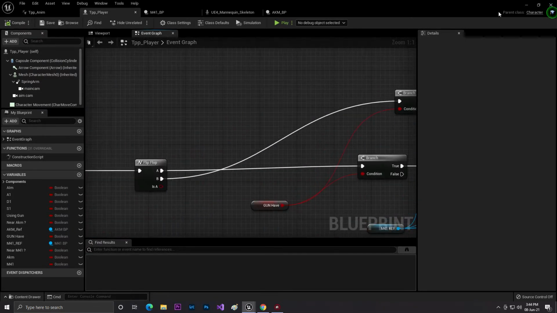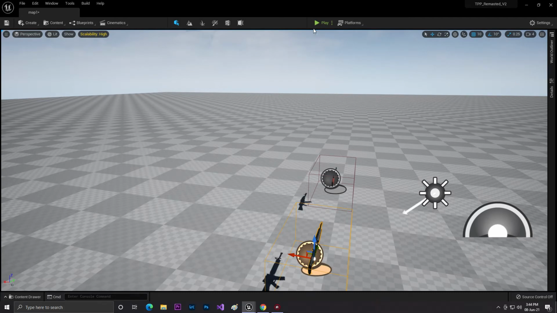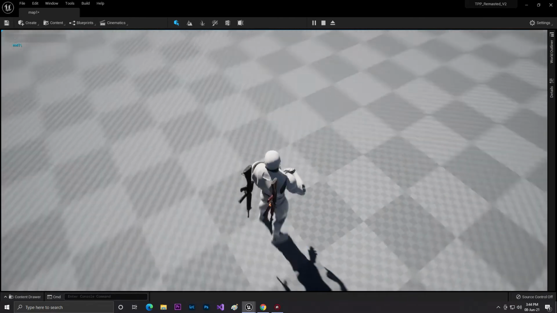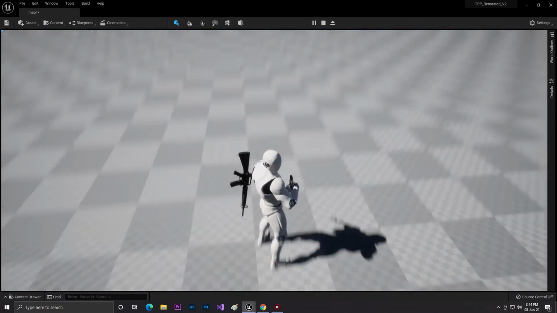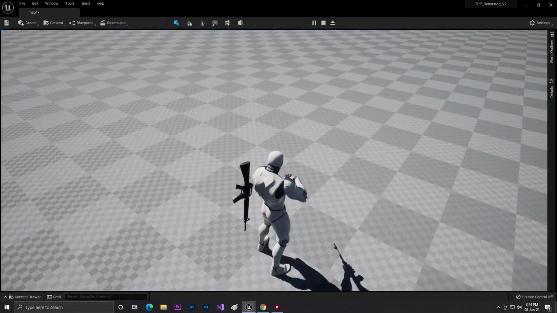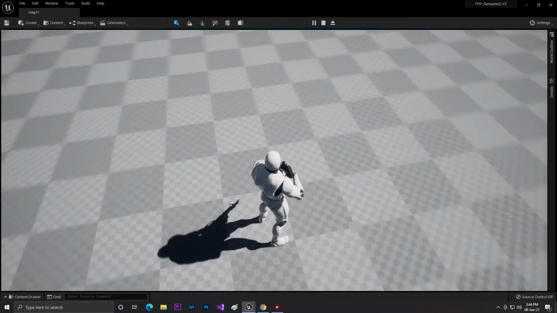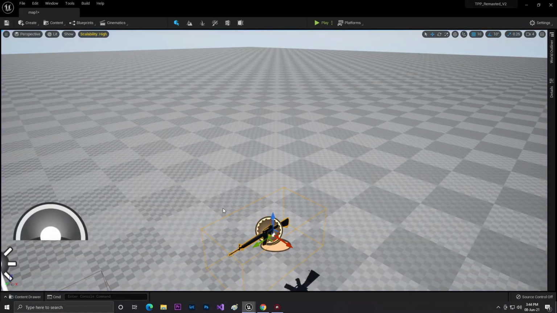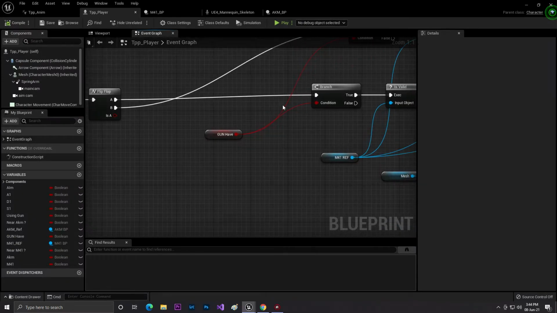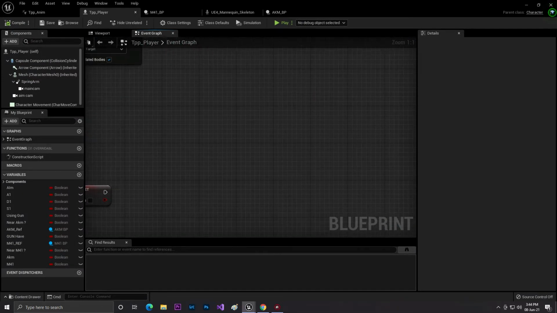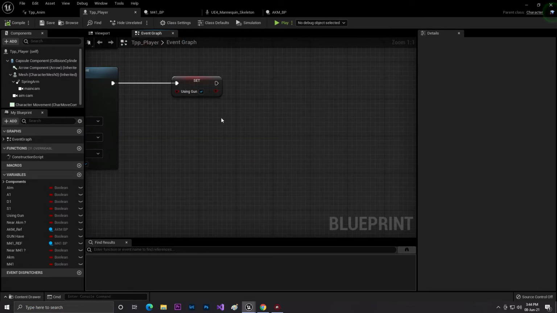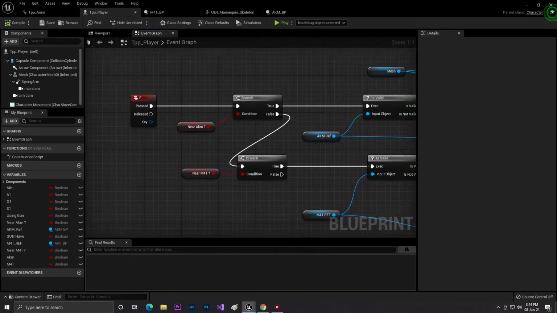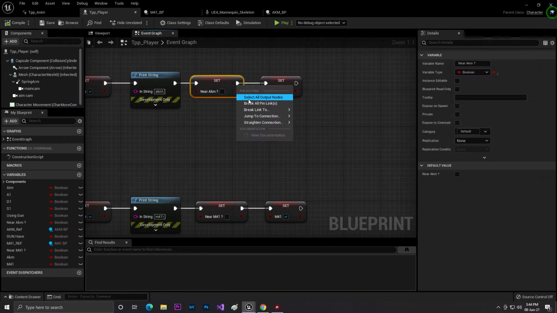Okay, that was good, but there's now a problem. What kind of problem? Just think that we are using the AKM, and you also pick the M4. Now I press 1 and I already have the AKM, but if I again press the number 2, it will be in my hand with my AKM at the same time. We don't want that, so we need to fix this: if we already have the AKM or the M4, it should change automatically. So if we are already using one, I think we need to set it this way.